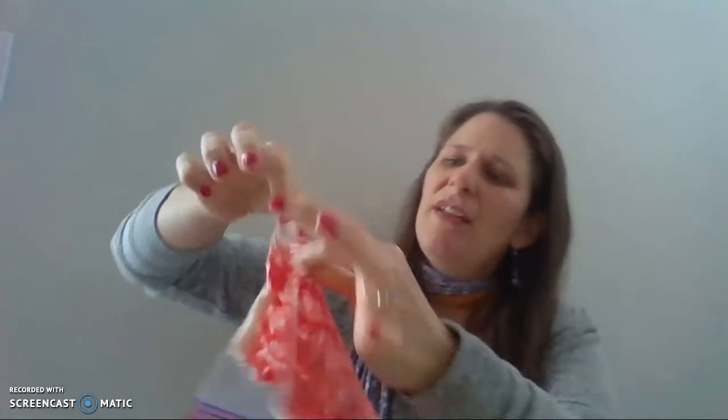Pinching is good because you get those 2 fingers isolated. Rubbing's nice because you're putting your hands together. It's a good bilateral move. You can, let's see here, pull apart like this. Whoa! It's kind of fun. All kinds of great things while you mix. We are learning while playing.